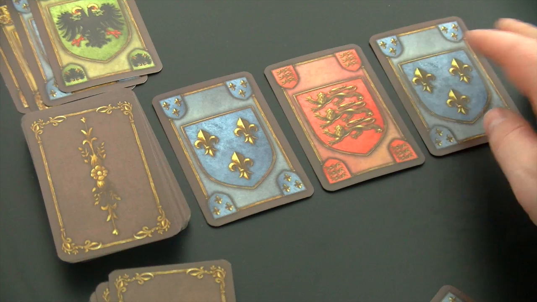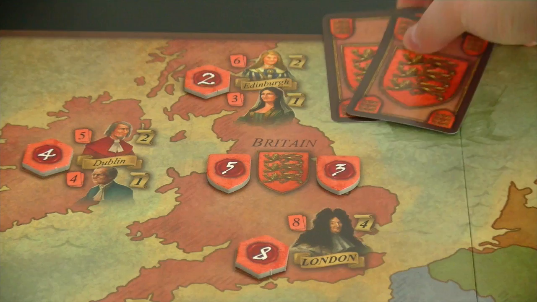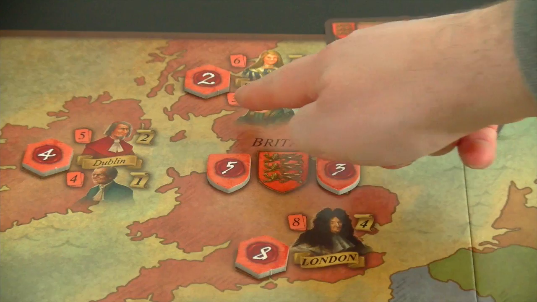Let's see. Oh, wow, that's a good catch for the purple player. But let's see what orange will do first. Orange wants to take over Edinburgh. Yeah, so he plays the two cards he just drew, two Britain cards, and he still has one Britain card on his hand, which is enough to claim the Countess title here.